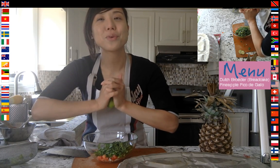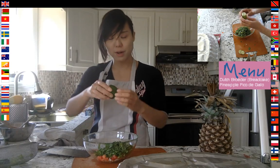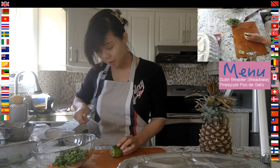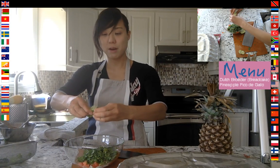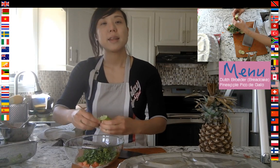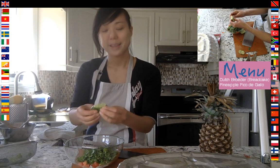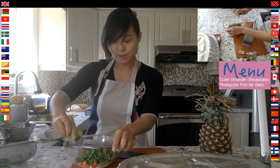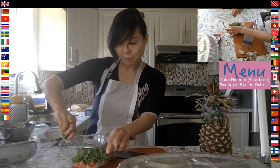Pineapple cake. So we're making pineapple salsa. It's misleading. Pineapple salsa. It's not squeezing very well. Huh. Maybe it's just not ripe enough. I'll just cut it in half and then I'll try again. Yeah, it's squeezing better. Okay. Lime tricks. And I like to squeeze it along the edge of the bowl. Not doing anything special. This is just pure preparation.